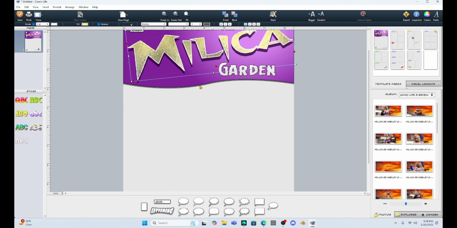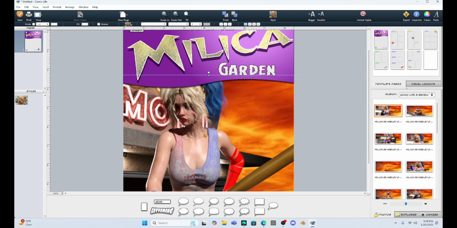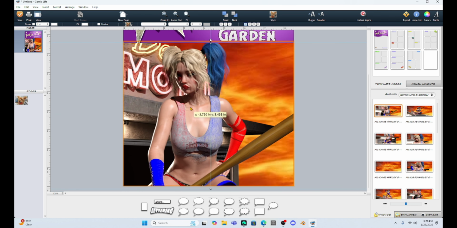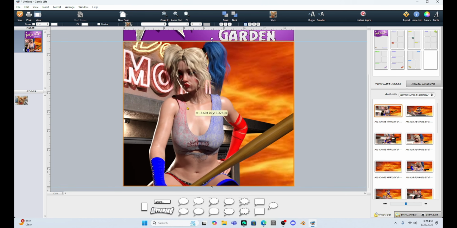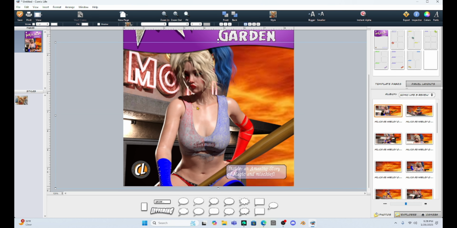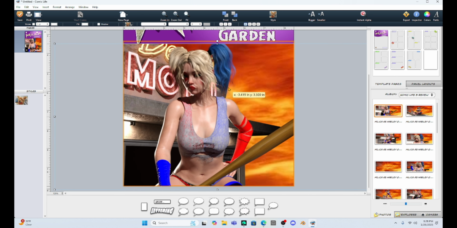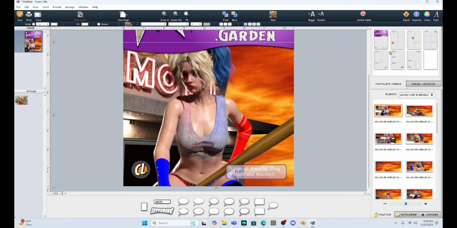Very simple format. And when I want to put a picture in here, all I have to do is click it and drag it. And it just puts that picture right into the comic. When I first put the picture in, I can move it around anywhere I want. And then I just unclick and it's permanently there. Once I start working on things, I can't go back and fix it, but I can initially. So kind of interesting.